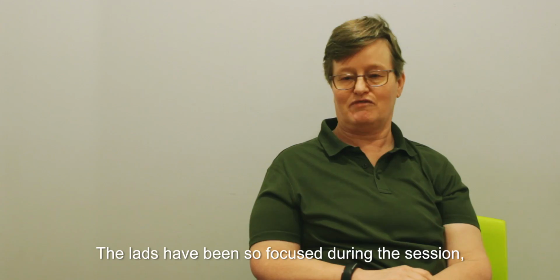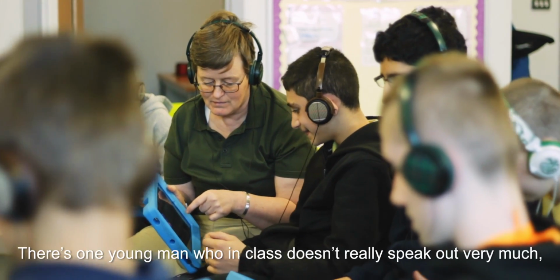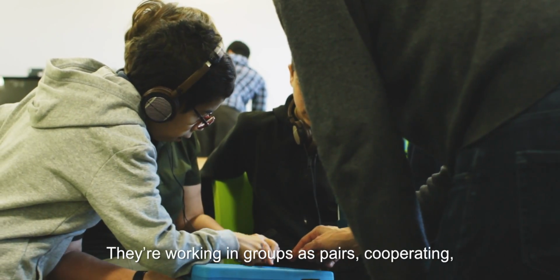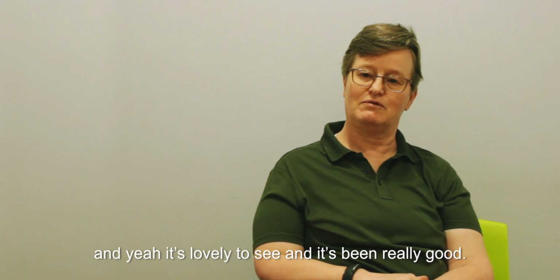The lads are being so focused during the session and they're doing things that they wouldn't normally do. There's one young man who in class doesn't really speak out very much, but he was singing out in the recording last week. They're working in groups, as pairs, cooperating, and it's lovely to see, and it's been really good.